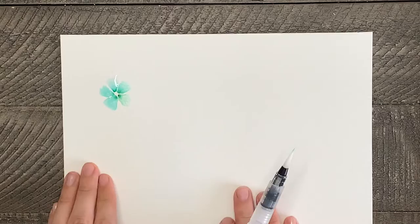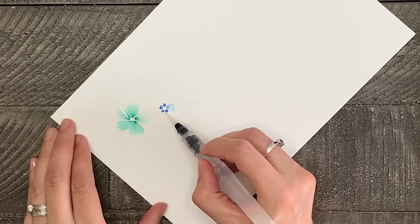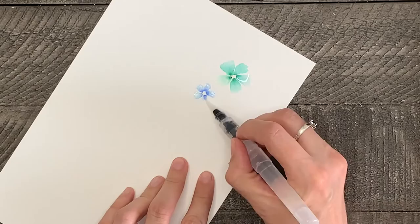And that is all there is to it. Now you can, of course, make different sized flowers. And usually, the smaller the flower, the smaller your dots will be at the beginning, with the exception of when using lighter colors. Lighter colors will need bigger dots because they need more paint for them to show up good.